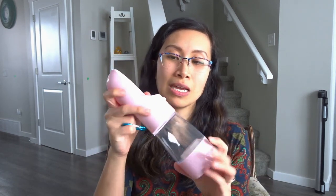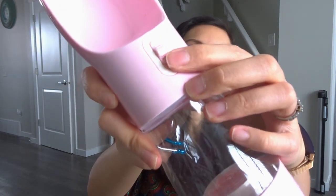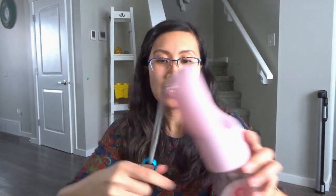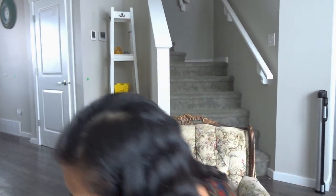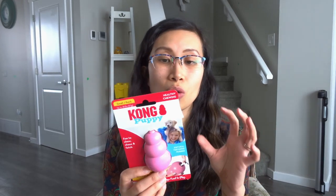My sister suggested I get something like this — it's like a little water bottle for dogs, but it has a compartment in the bottom for treats and also a compartment for water. This little button here actually transfers the water so puppies can drink straight from it, so you don't have to bring a separate bowl. It's also got a little carabiner. And a Kong — I don't know how many of you are familiar with this, but it's basically for chewing. I got the small kind for the puppy. They're different colors depending on how old your dog is and how much they chew. The pink and blue ones are for puppies. These Kongs you can fill with their food, peanut butter, things like that — they're like a puzzle feeding toy.